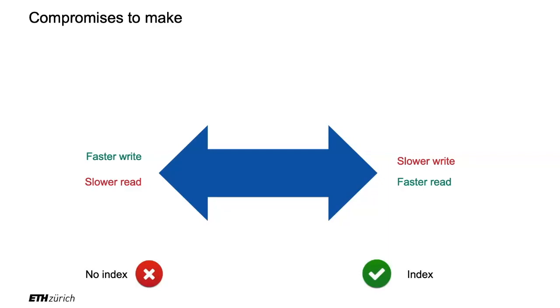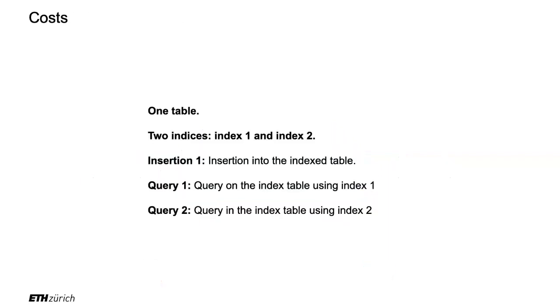However, if you do have an index, the reads are going to be potentially super fast. O of 1 for a hash index, O of log n for a B+ tree. But the writes are going to be a bit slower because, again, you have all this maintenance to do. So every time you want to update something, PostgreSQL is going to say, wait, I also need to update the index with the new data. So the write is slightly slower, plus it needs space, right? An index, you need to make sure you have space on the disk for the index. You cannot build 100 indices, right? There's only so many that you can actually fit on your machine. So you need to pick them wisely, the indices, to really take the time to think about those you want.